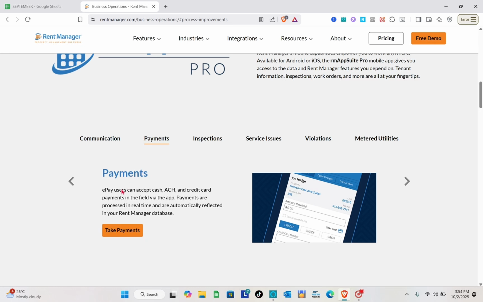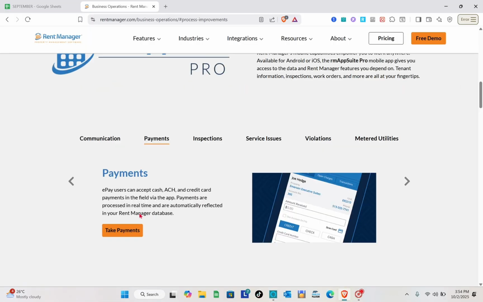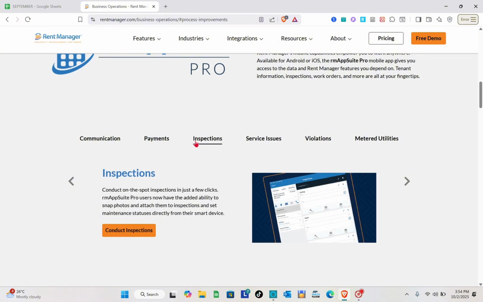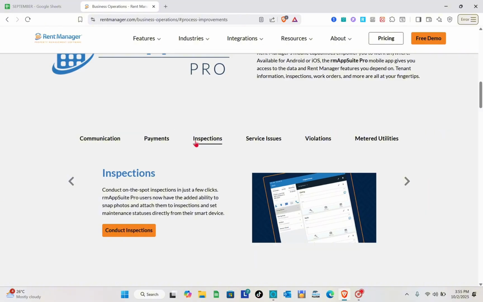For the payments, with ePay users can accept cash, ACH, and credit card payments in the field via the app. Payments are processed in real time and are automatically reflected in your Rent Manager database. For the inspections, to conduct on-the-spot inspections in just a few clicks, RM App Suite Pro users now have the added ability to snap photos and attach them to inspections and set maintenance statuses directly from their smart device.